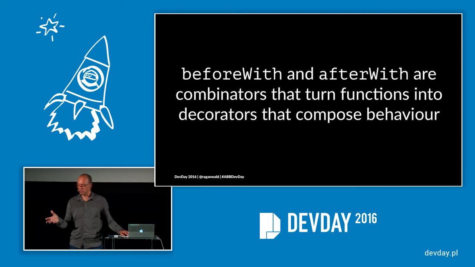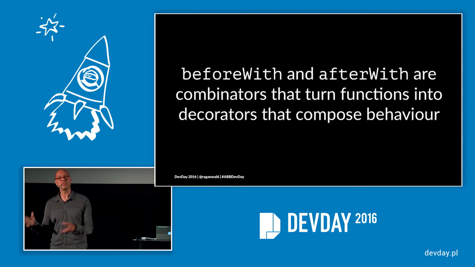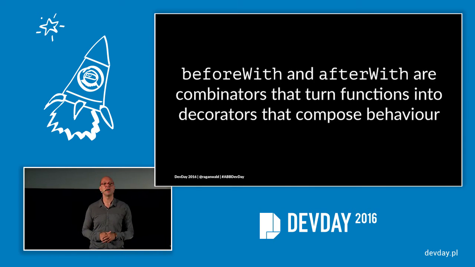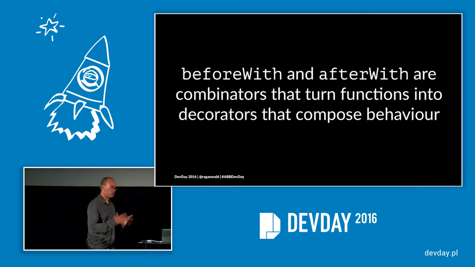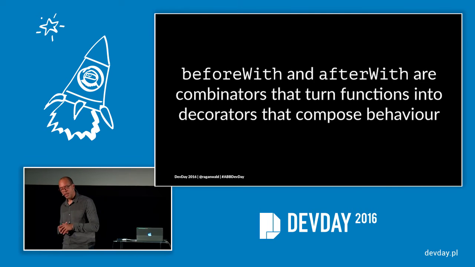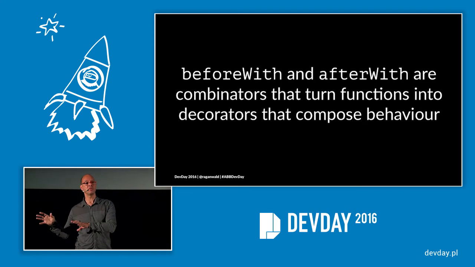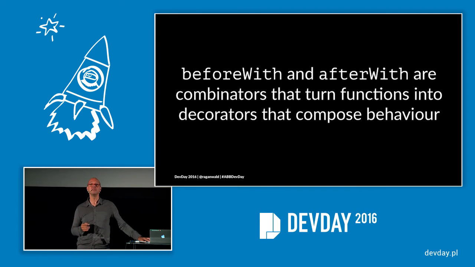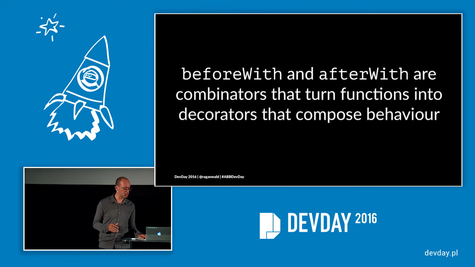I'm going to take some function that is a decorator, that has some decoration, like before showing this index page, check that the user is authorized. And I'm going to create a decorator, a function that takes some other function and checks authorization. Same with after. Maybe after with takes some logging and turns it into a decorator that can take some other function and log the result after it applies the function. Do you need to do this? That depends upon whether you wish to make a relationship explicit and to identify a very specific responsibility.